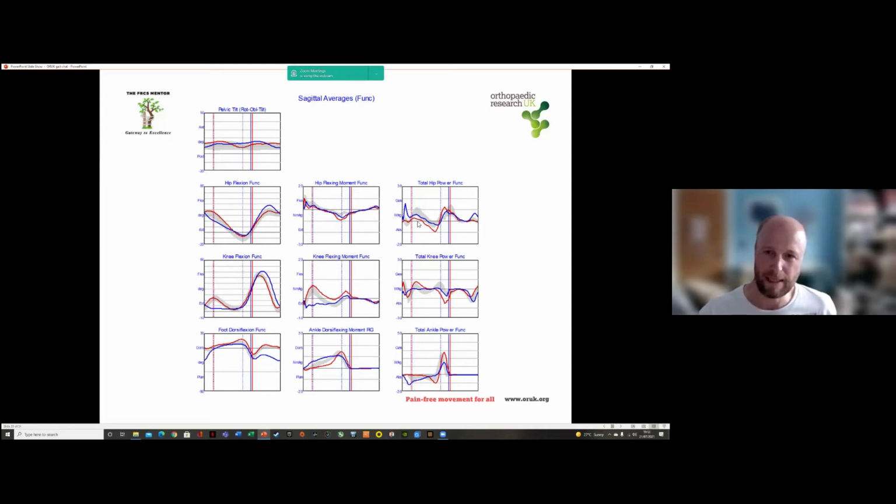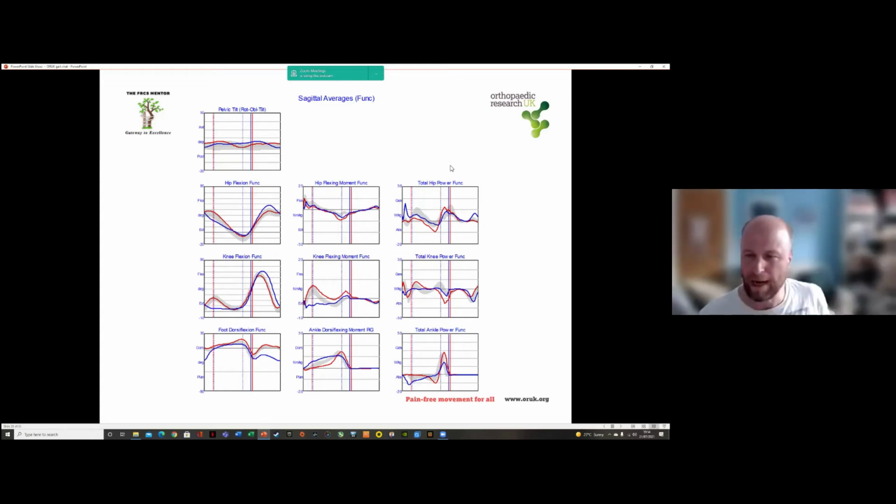These are now moments. The two sets of graphs on the right-hand side, the next two columns, are the moments. This is the kinetics. So these are now the joint forces. This is moment, and this is power. Moment, as we said, you all know what moments are: force times perpendicular distance. What most people don't understand, and I won't spend too long on it because I don't think it's important for the exam, is what power means.